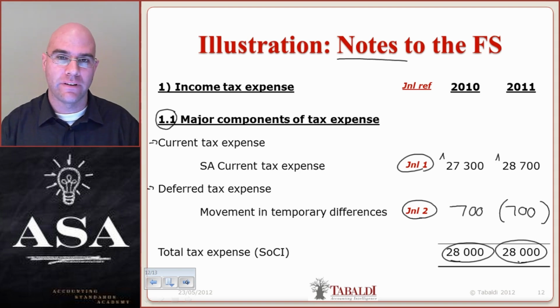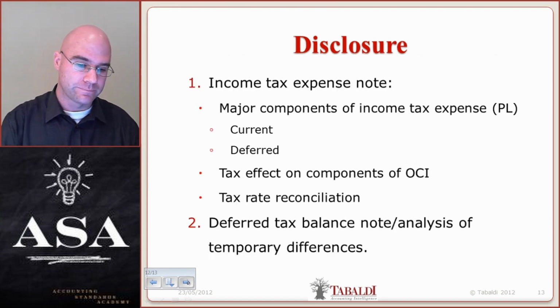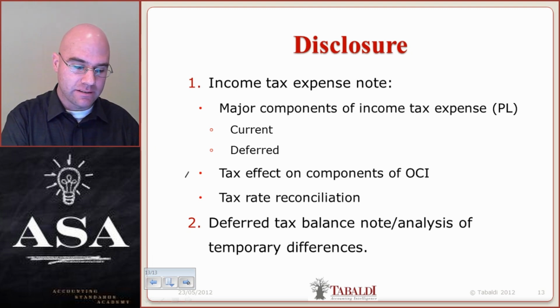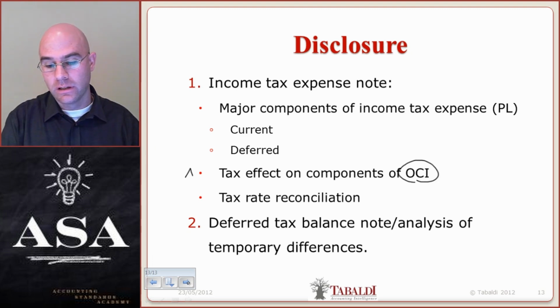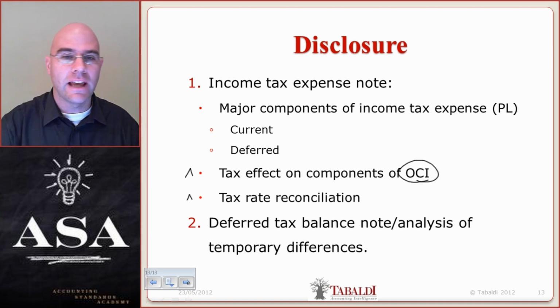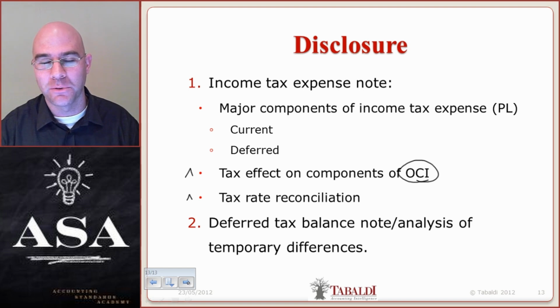Now, this is a very simplified example. There's no capital gains tax effects here. There is no reconciling items, no change in tax rates, no unrecognized tax loss. Again, this is to illustrate the basic principles and how these things fit together. Please don't forget, the rest of your income tax needs to also include this concept of other comprehensive income. This illustration did not cover other comprehensive income. Tax rate reconciliation separates the men from the boys.